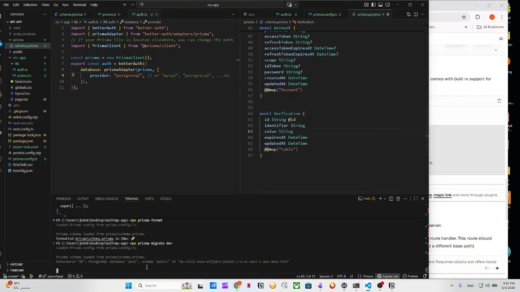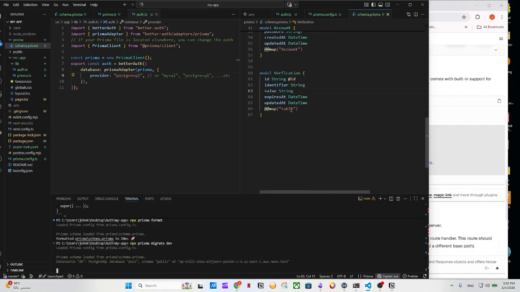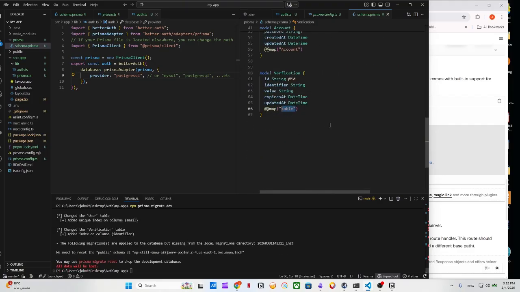Yeah, let's just migrate it to update the database. Just one more thing we need to do is the table here. Here actually should be verification.